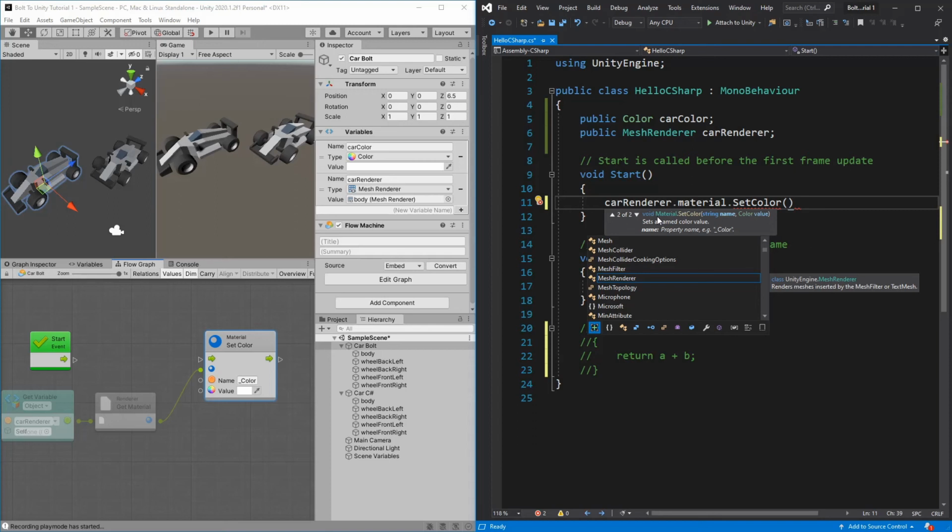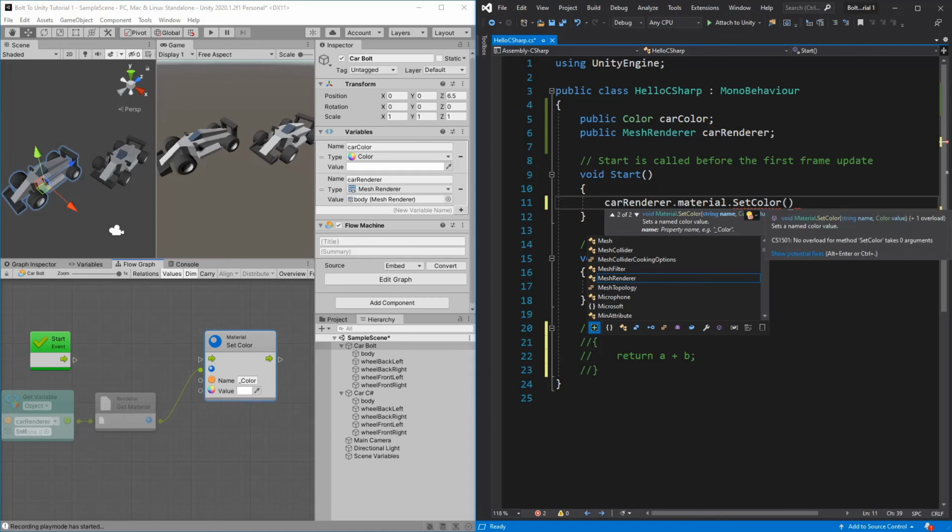We have a void Material.SetColor, string name parameter and color value parameter. So this is the one that we want. You remember that we have this down here in our bolt script where we have the name and the value. Well, this is what they are, a string name. You can see we entered in underscore color here. Actually, you can see in bolt that strings, or strings of text, are in orange here. And then you can see this color value here in bolt is actually this value here, where it's got a type of color with the color icon.